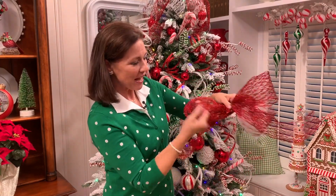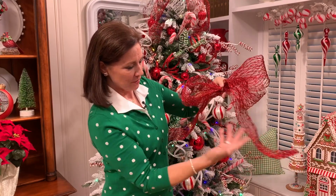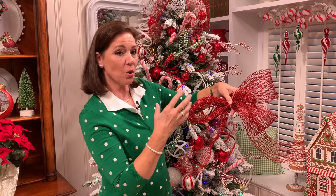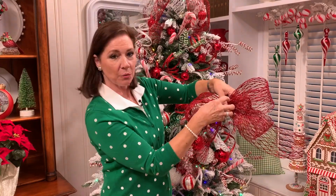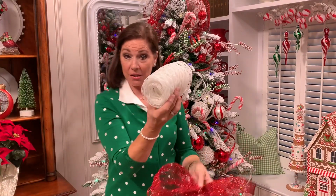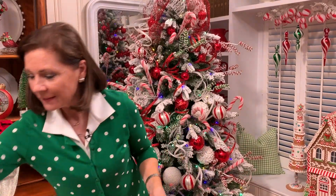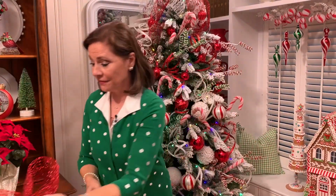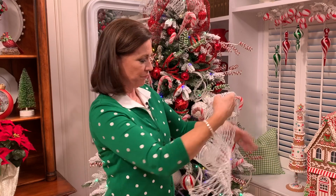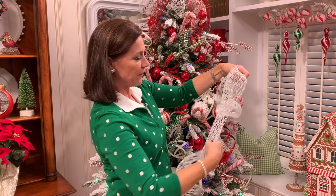So now that we have the red bow complete, I'm going to do a smaller white bow and place it right here in the middle. So for the white bow, I've taken a spool of white and I cut it in half. So same mesh ribbon, different color, and we're going to make a 2-loop bow. So again, leaving a little bit on the end.